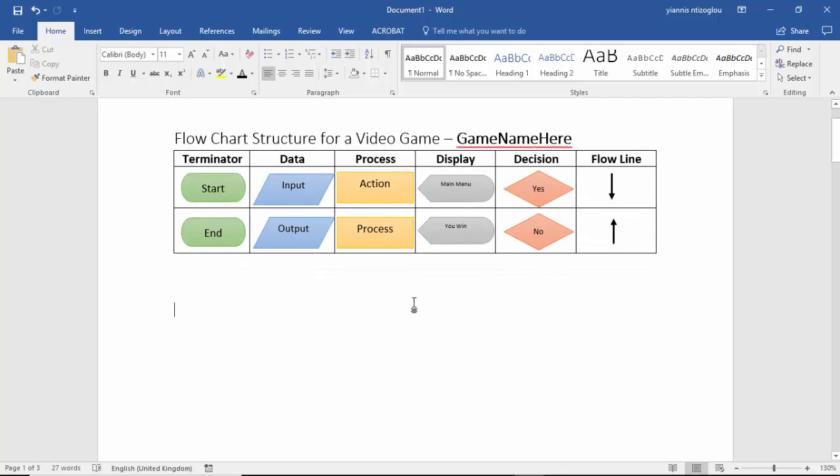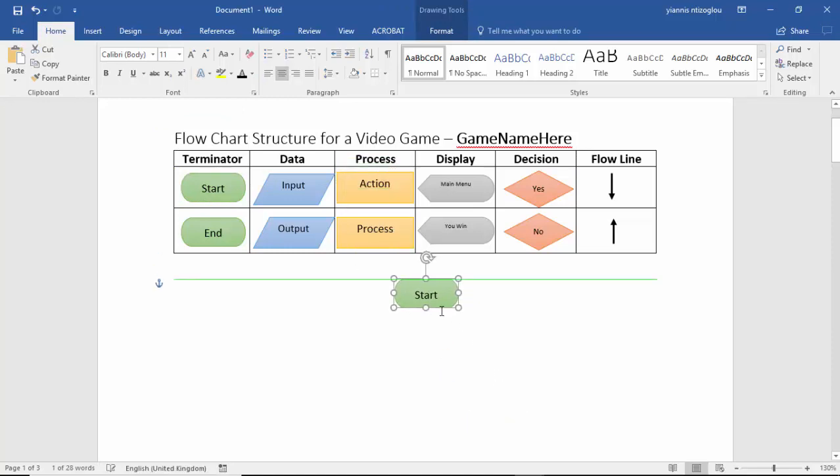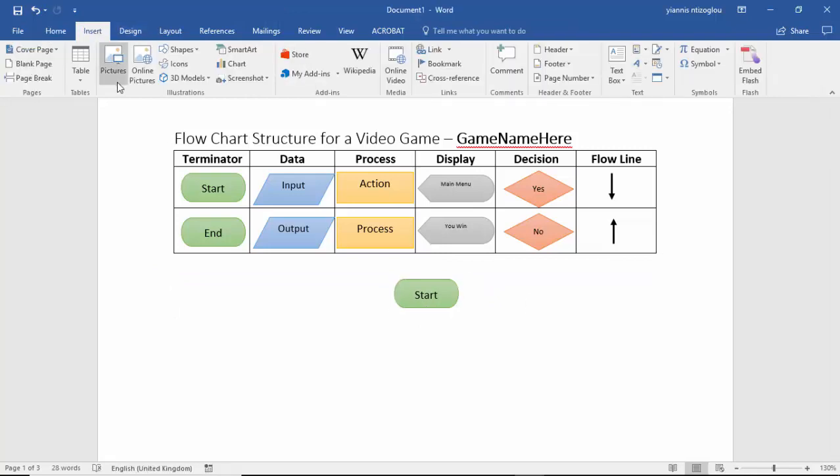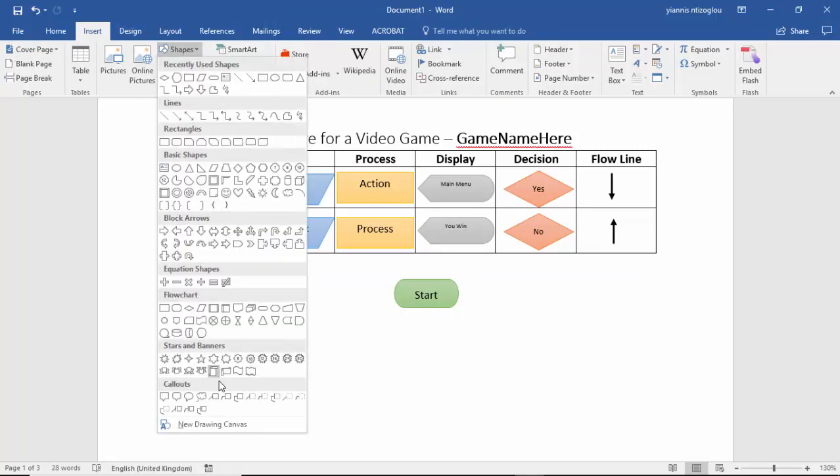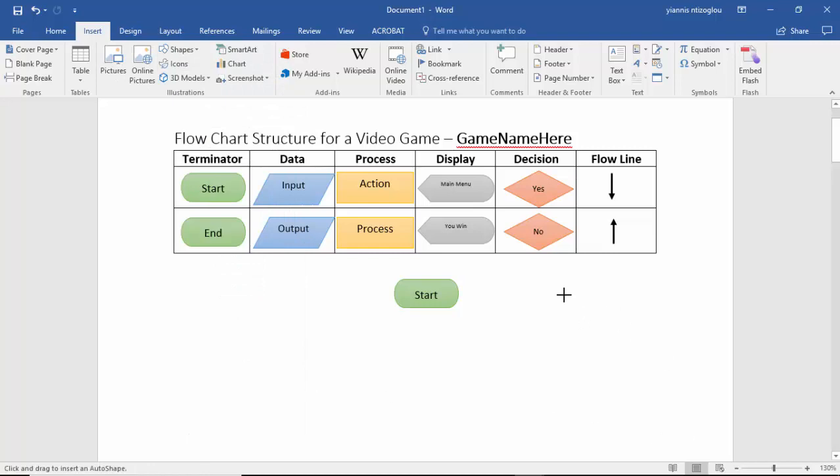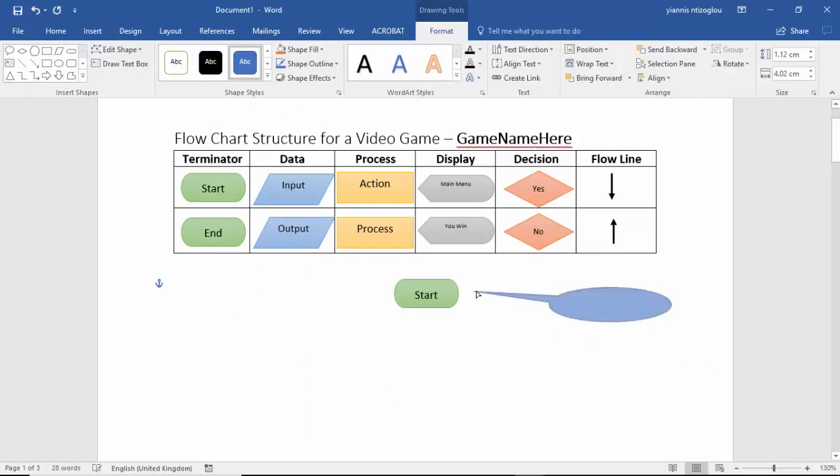Anyway, to get started, we need to actually put a terminator to get started. So we're going to hold the Control key down, and I'm just going to click and drag to add a terminator. Now my terminator, let's put some bubbles as well. You don't have to really do this when you're developing a flowchart diagram. I'm just putting this for tutorial purposes.